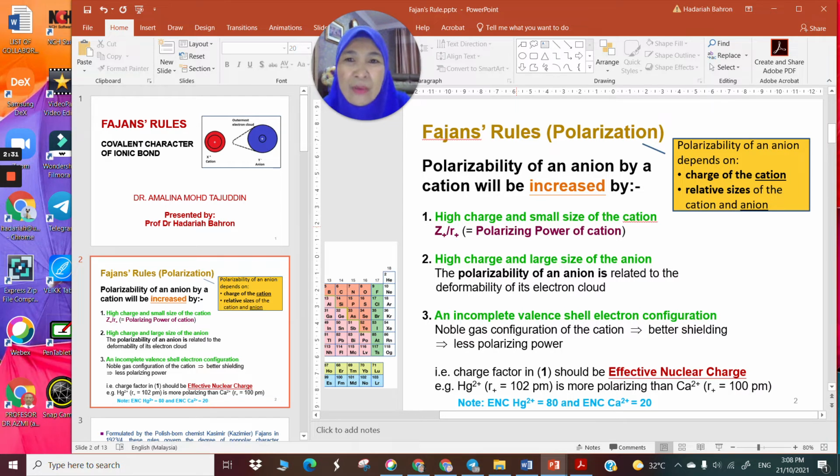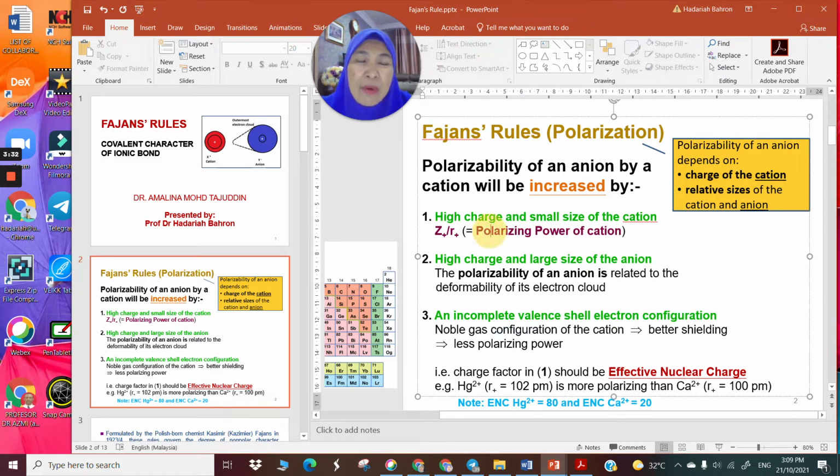Because if you recall, how are cations formed? Cations are formed through the element or the atom losing an electron or 2 electrons. So cations are usually lacking electrons, having a positive charge. Anions, on the other hand, have a surplus or an excess of electrons, and a negative charge. So if a cation has strong enough positive charge and small enough size, that means the nuclear charge is felt strongly, then it can affect the electrons of the anion that it is bonded to. So the anion becomes very polarizable in the presence of high charge, small size cations.